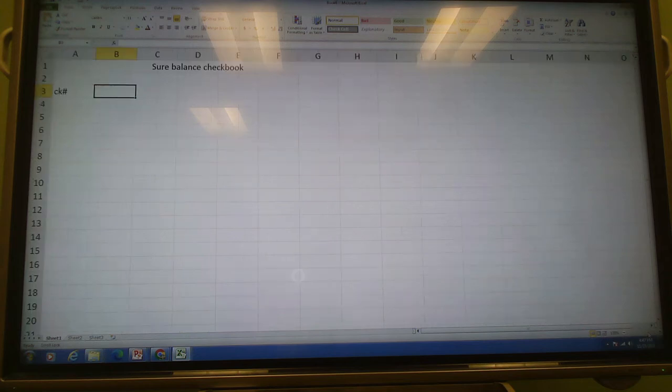Now below this, I'm going to skip a line. I'm going to put these descriptions of what it is. It's check number. So I put check number. And let me blow this up so you can see it better. Ooh. I got to get out of the cell in order to zoom. Okay, check number. And then I'm going to put up here, I'm going to put date. I'm going to hit the tab to jump to the next box. I'm going to put item description.